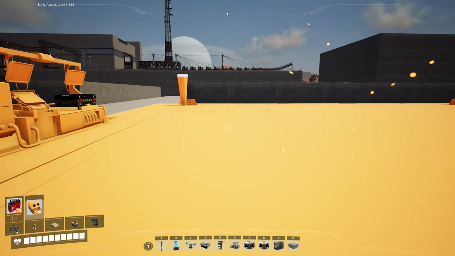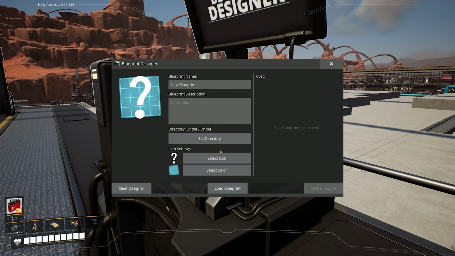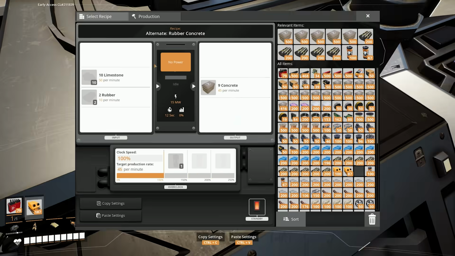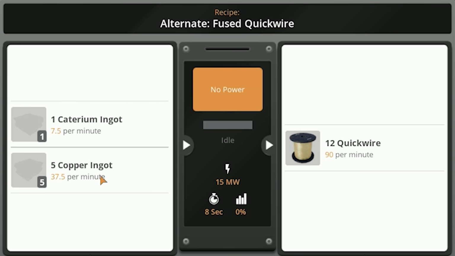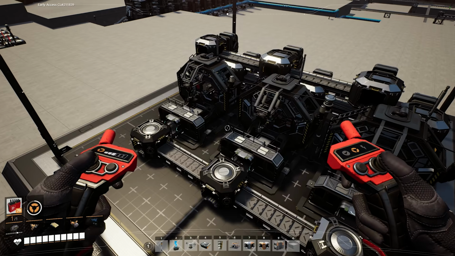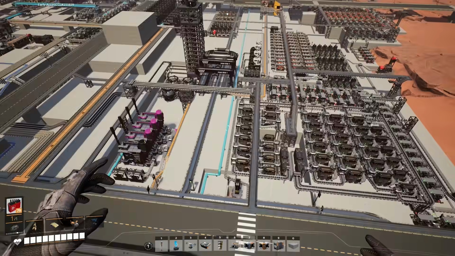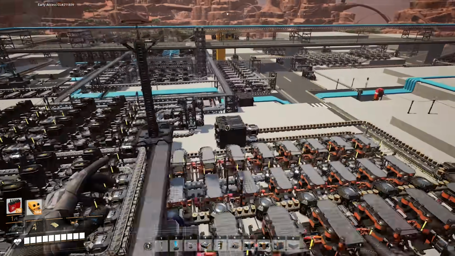So we need to build assembler blueprints for this project, because again, we need something like 200 assemblers. So we're gonna take one of our basic assembler blueprints here, then modify it to just deal with wire of the quick variety. And we're gonna be using this alternate recipe that uses caterium and copper ingots. We're probably gonna want more than one assembler in this blueprint as well, and it seems I could fit 3, which is not bad, I guess. We could build more if we wanted to vertically stack the blueprints, but for this project, I'm trying to build on the ground as much as possible and use as much space as I can. So we're not gonna do that this time.